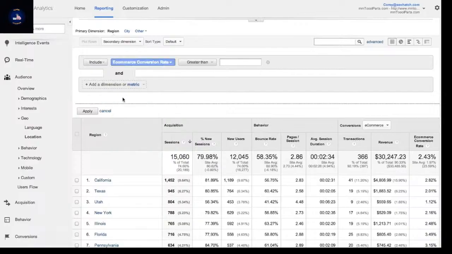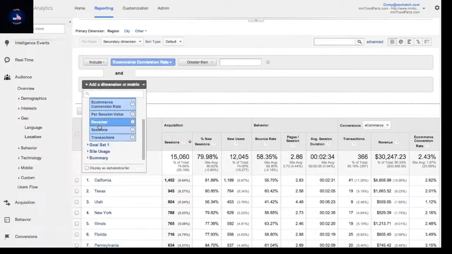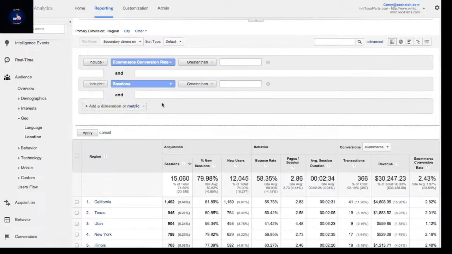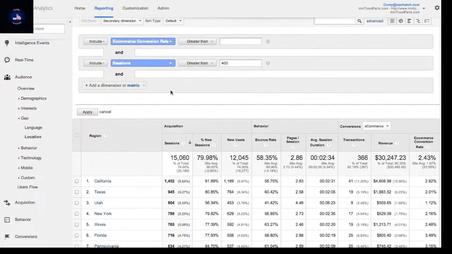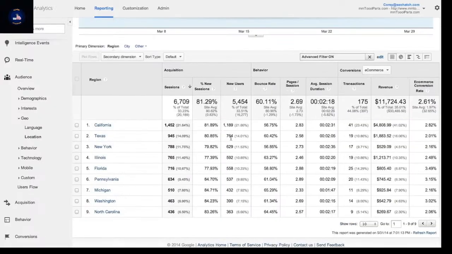E-commerce conversion rate, and then I'm going to add another one with total sessions over, let's go 400. So you can add all of these different search parameters on top of each other to really filter the data and find maybe the best performing, maybe the worst performing, or maybe specific pieces of information that you want to find. And I'm going to click 2 again, click apply, and it will sort that data accordingly.